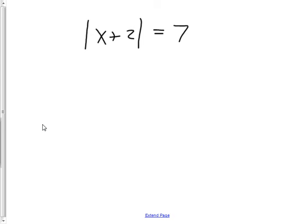Yes, ma'am. Yes, I need two equations right away because I've already, quote, got the clump alone. See, if this had had like an 8 out here, I would need to get rid of that 8 and get this clump alone. But it's a really, really simple one, so clump's already alone. Now I can split it in two. X plus 2 equals 7 and X plus 2 equals 7.